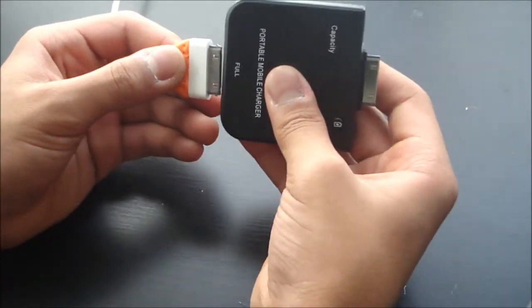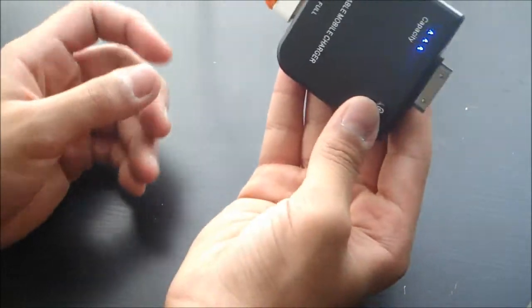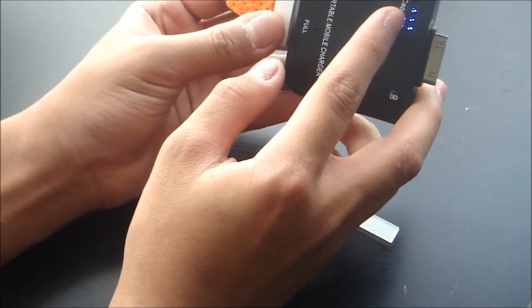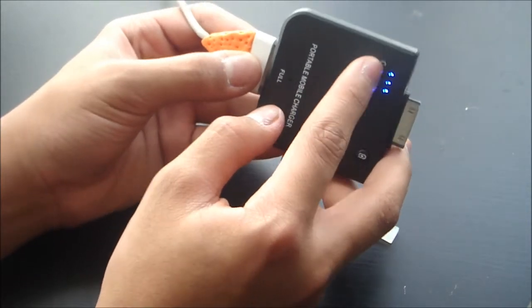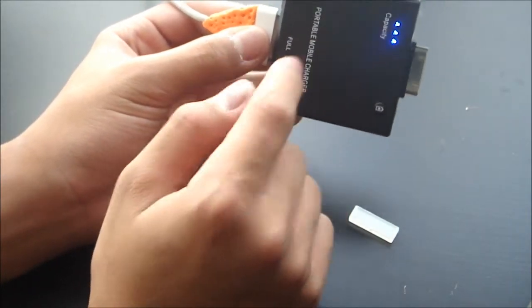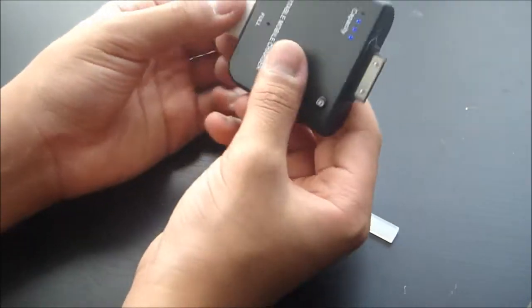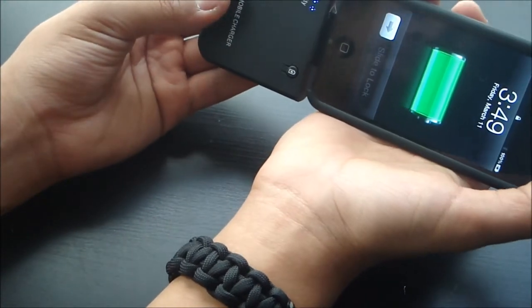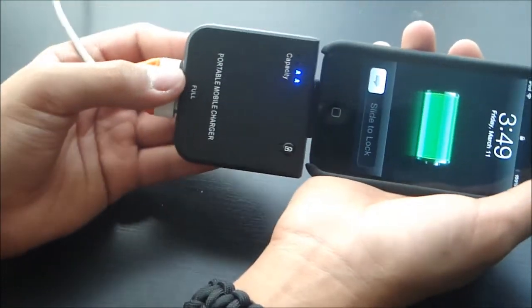So yep, when you plug it in by itself, it actually lights up. Guys can see there, so it tells you how many percent's left, and one more, and then probably this will light up, saying it's a full charge. And you can also charge them all at the same time, like this. And it went right down to 2.